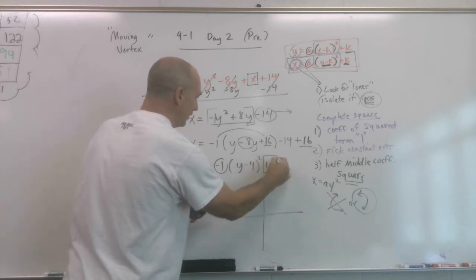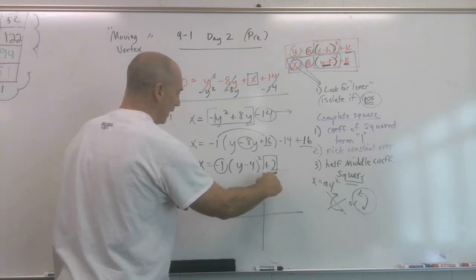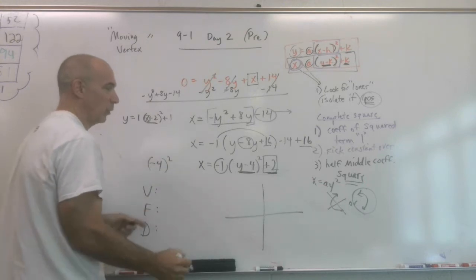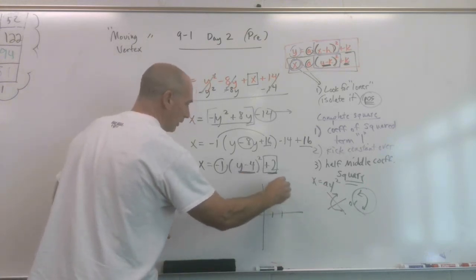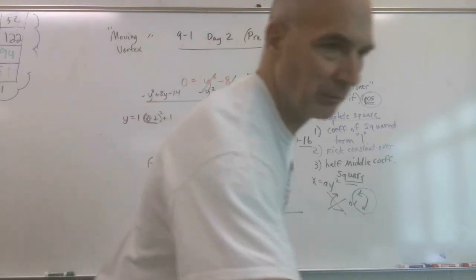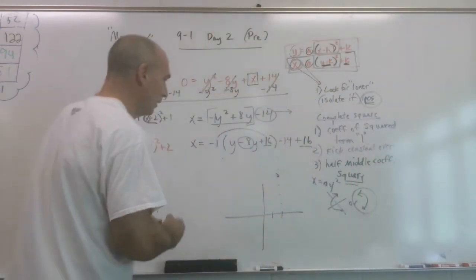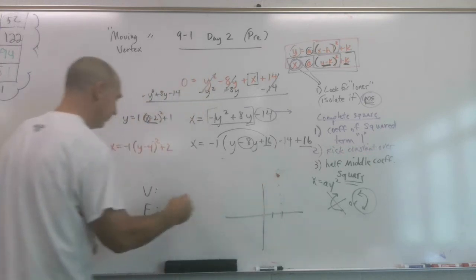See, this is our d, and that's going to go right 2. That's connected to the x. This is obviously, I hope, connected to the y. So 1, 2, and then 1, 2, 3, 4. And give me a second. I'm going to rearrange this so we have room. Now we're ready. So there's my vertex. 2 to the right, 4 up.